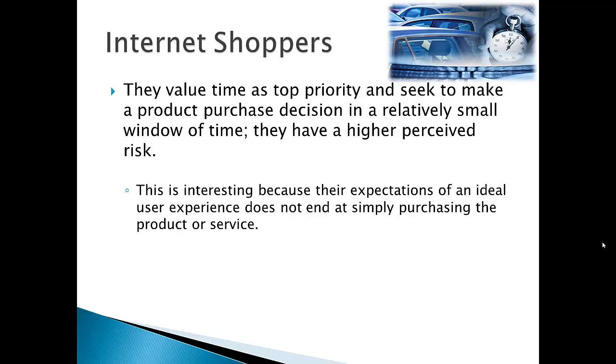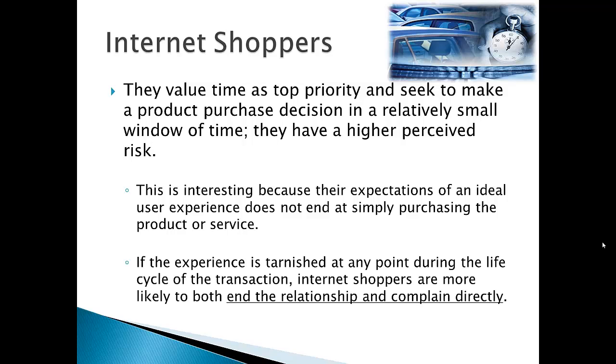This is interesting because their expectations of an ideal user experience do not end at simply purchasing the product or service. What I mean by that is the cycle isn't complete until they've actually received the product or service. So imagine yourself shopping from Amazon. You're very happy that your purchase is coming in, but then the box shows up and the product itself is broken. Your entire experience is then tarnished, and you're going to blame the whole transaction.